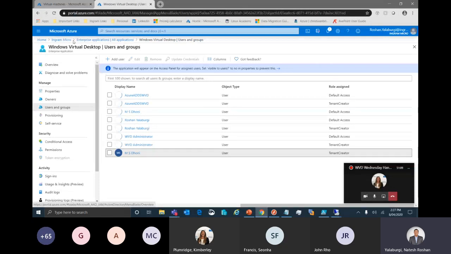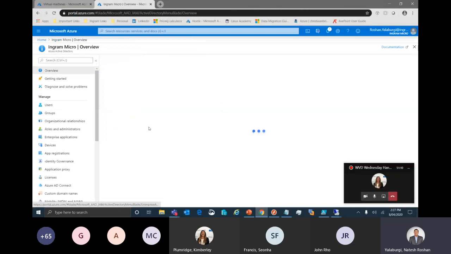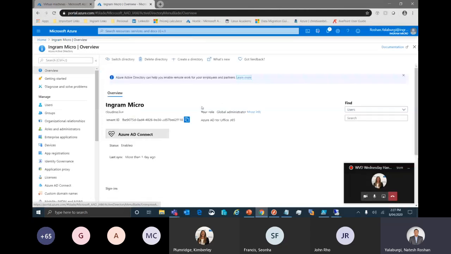Now, as of today, there are certain steps that you have to run on PowerShell to go ahead and create your Windows Virtual Desktop infrastructure. These steps will soon be available on the user interface. Microsoft is already creating a Windows Virtual Desktop management console or a management plane within the Azure portal itself. But as of today, it's not yet available for all the users. So let's use our PowerShell.